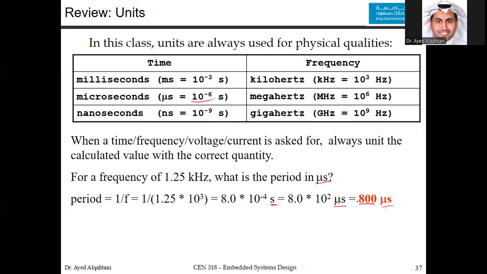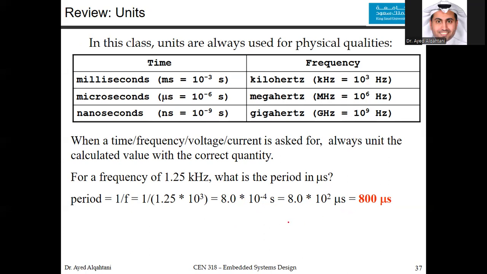So just be careful when you write down. One common mistake is some people calculate and then just write down 8 times 10 to the power of -4 and don't specify the unit. That's wrong. I don't know, what do you mean? Do you mean second, microsecond, nanosecond?